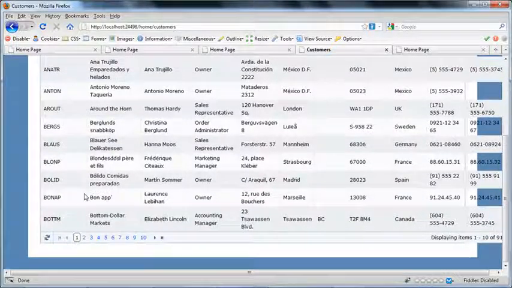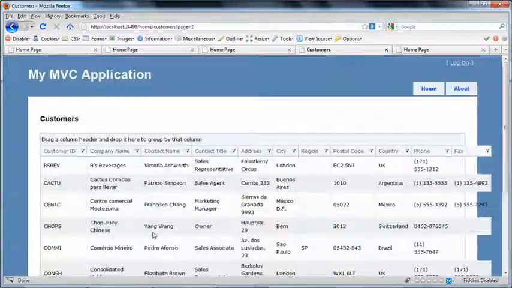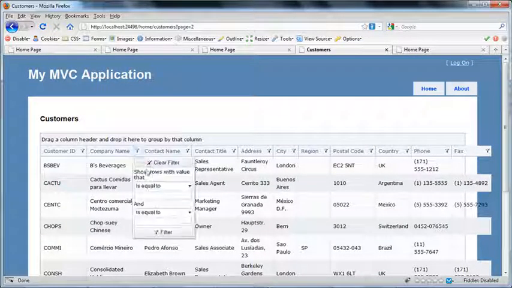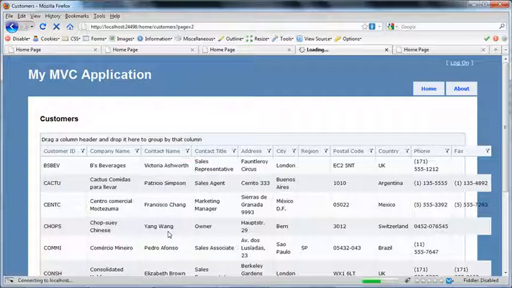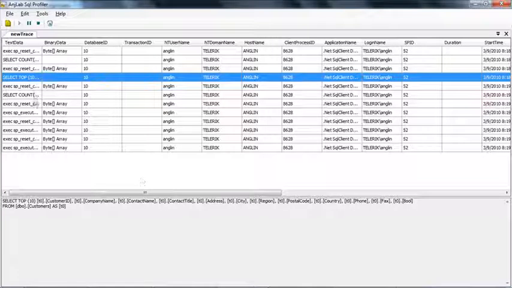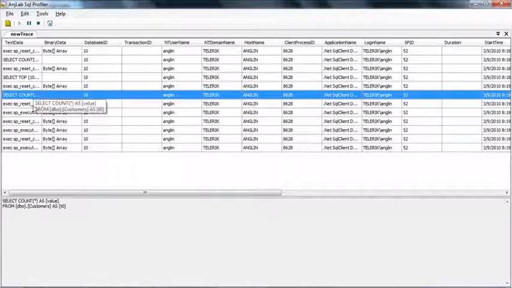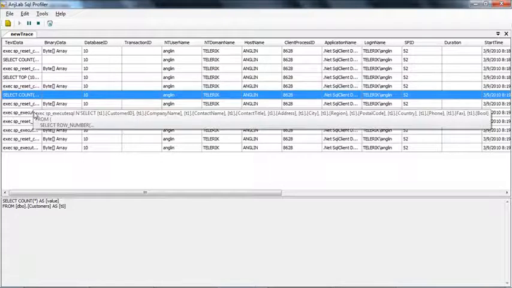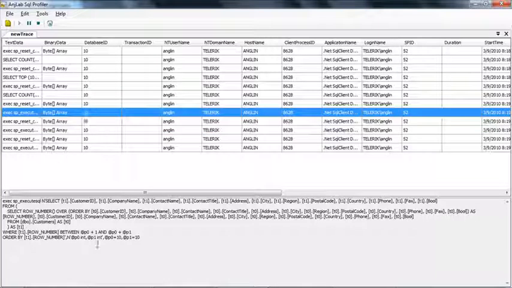Let's perform some other operations. Let's do a paging from 1 to 2. Let's do some filtering as well. Let's filter to show all companies that start with A. So let's see what happens now with our SQL. In this case, you can see once again we performed a count when we were doing the paging. And then when we paged, you can see here that using the LINQ to SQL generated SQL and the LINQ data engine in the Telerik grid, we've automatically generated the correct code with skip and take to bring back just the records we're viewing for that page.